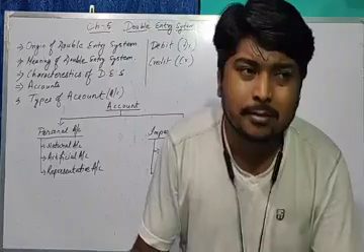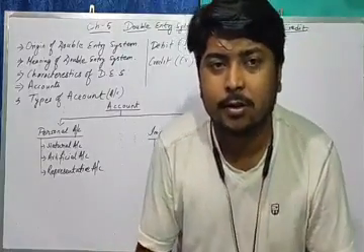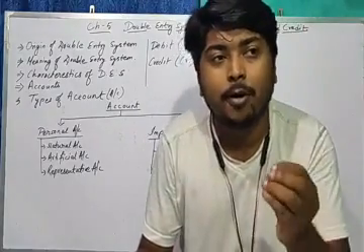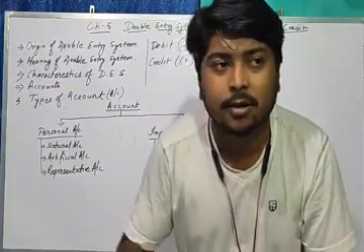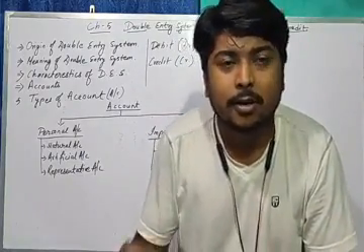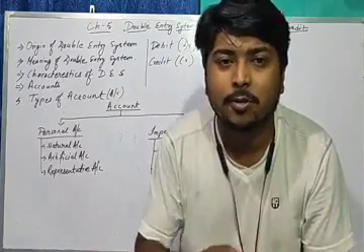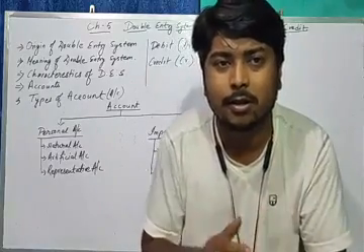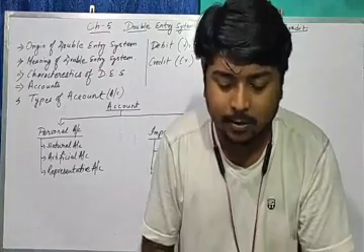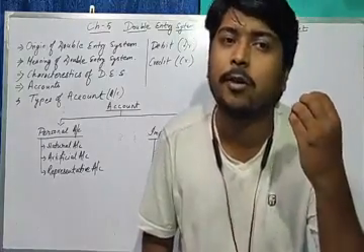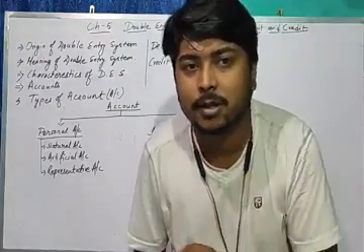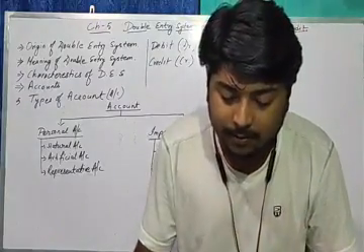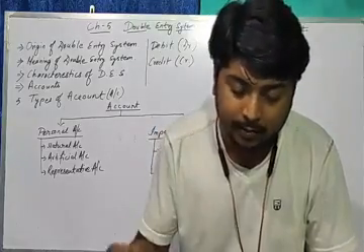Double entry system is a type or way of recording of transactions in a business firm. But recording of transactions in a business firm is not a new concept. It is an ancient concept to record the business transactions in the books. Maybe at that time they were not following the double entry system, but they were following certain methods by which they were recording the transactions. That information is given in the first paragraph only.